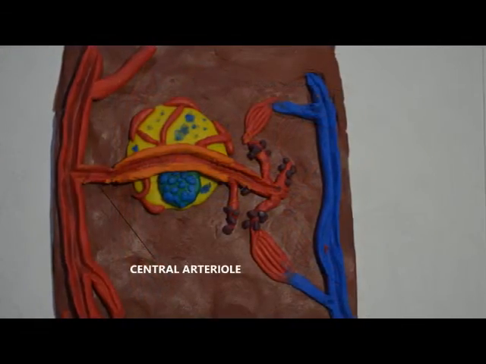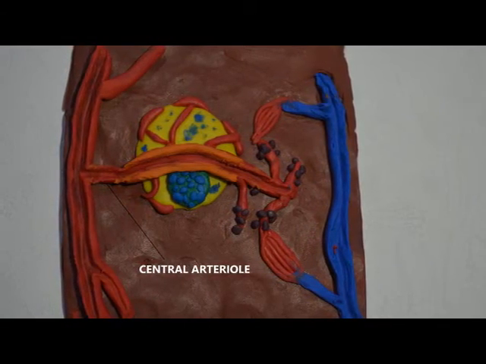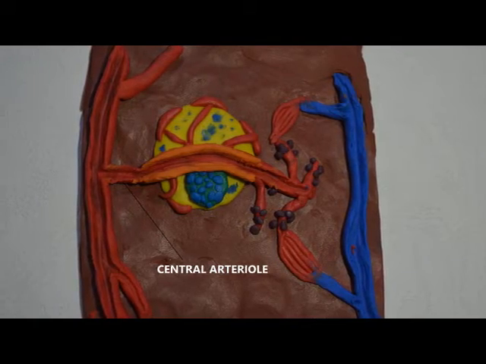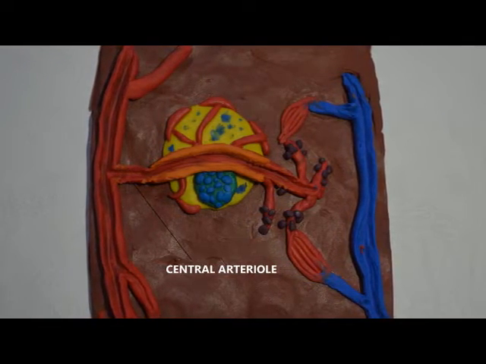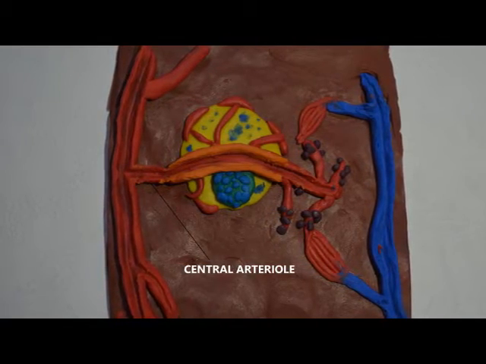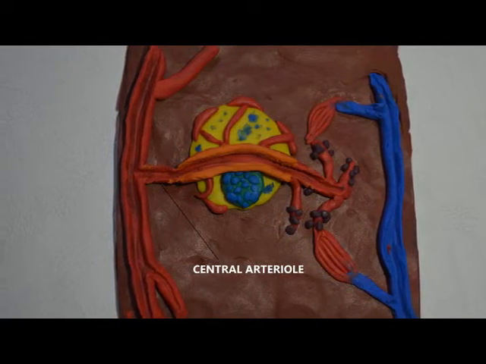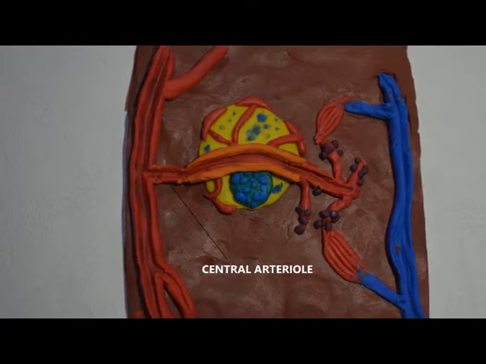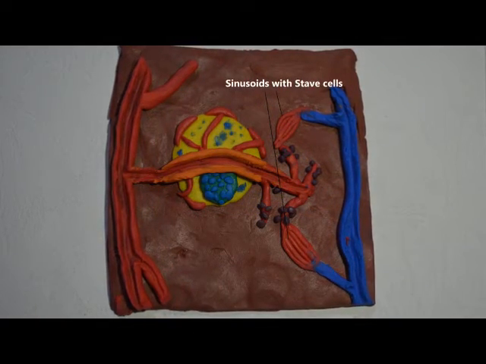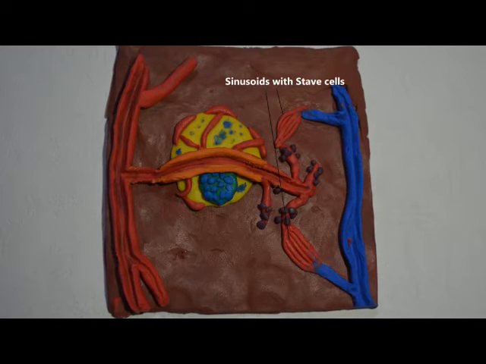Each central arteriole eventually leaves the white pulp and enters the red pulp, losing its sheath of lymphocytes and branching as several short straight penicillar arterioles that continue as capillaries. Blood flows inside the red pulp in either open or closed circulation. In closed circulation, blood flows from the central arteriole into capillaries or sinusoids.